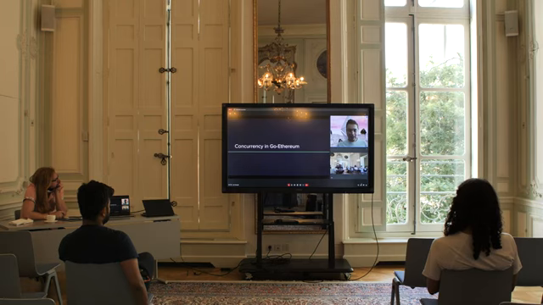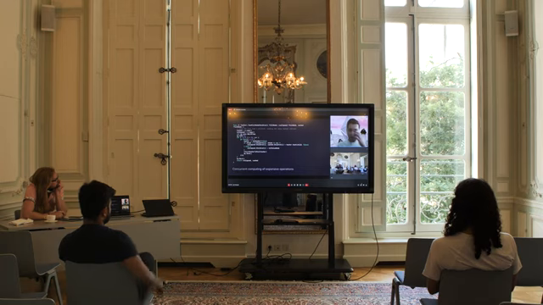So what does concurrency look like in Go Ethereum? How is it used? Sometimes when you open Geth and you look at some of the code that's in there, you see these files with hundreds of lines, all sorts of crazy stuff with channels, goroutines, wait groups, like what's going on, right?